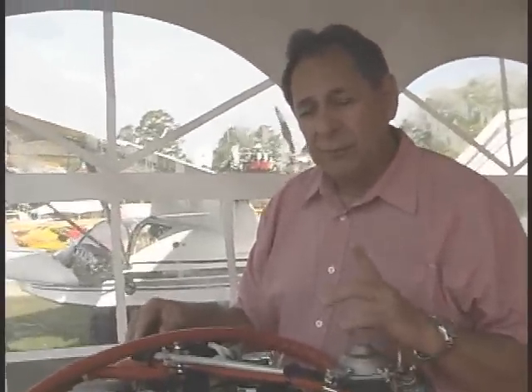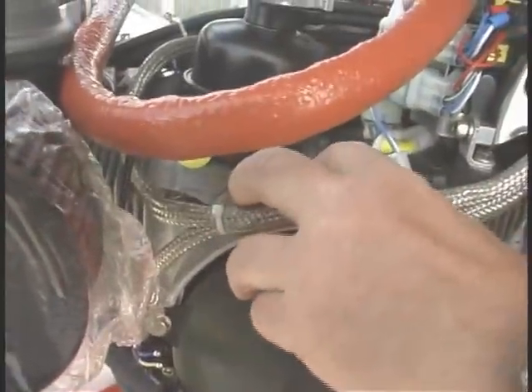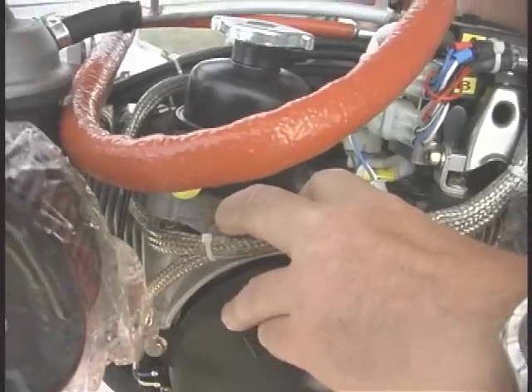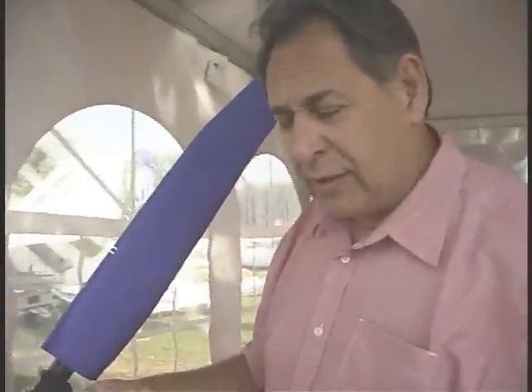Now, when the owner receives this engine, how and what is the process for registering the warranty? That's an excellent question. With each engine there is a serial number. On the ignition housing for the four-stroke engines, you'll find a seven-digit serial number — that's the key number we need. The engine will come with a warranty registration document, and that document will have that serial number imprinted into it.